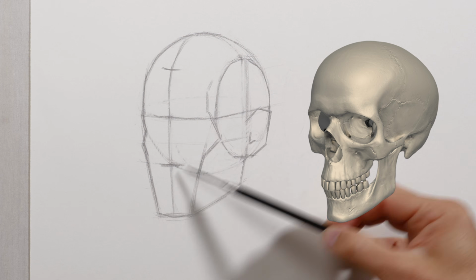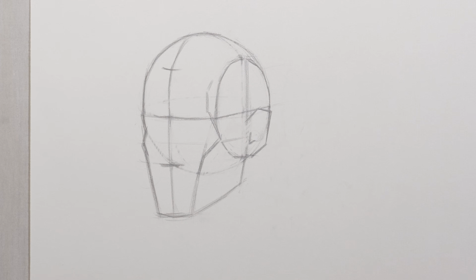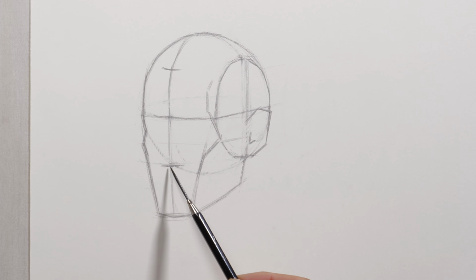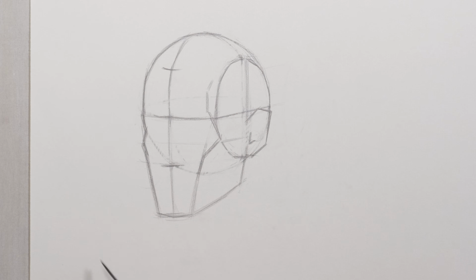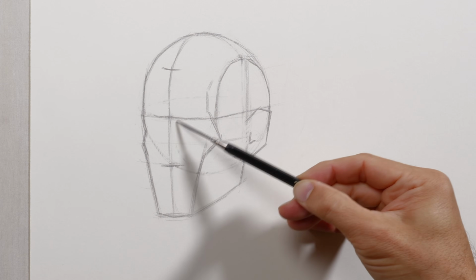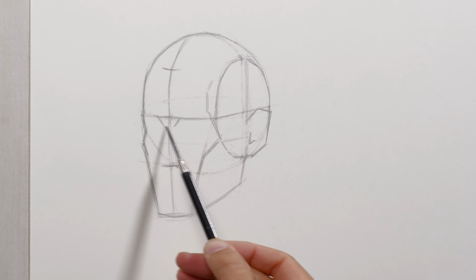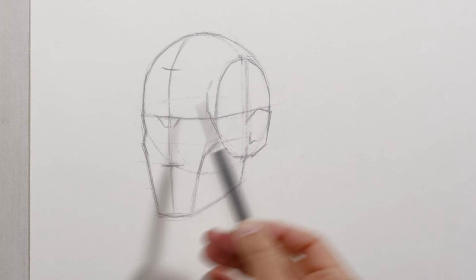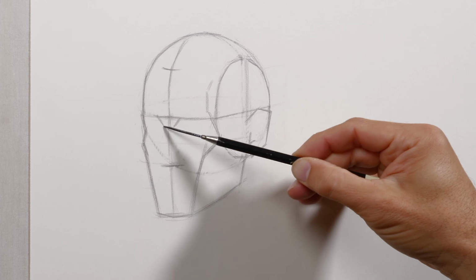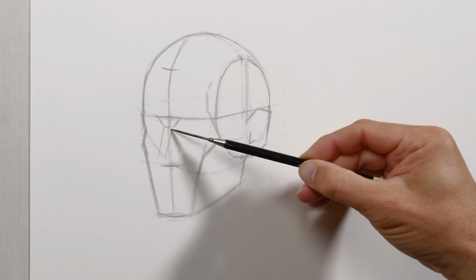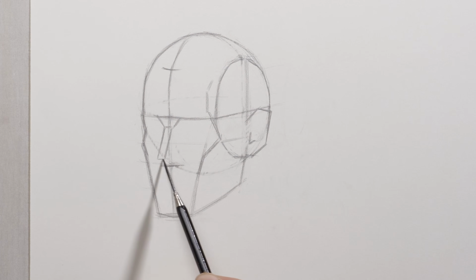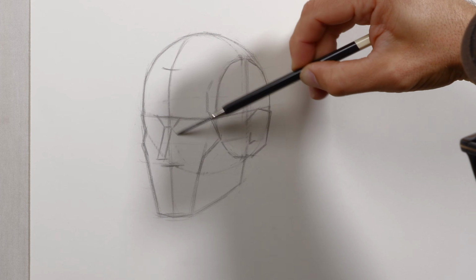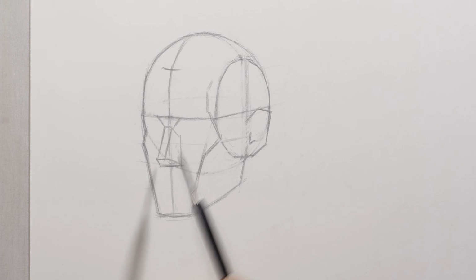We could also, just for the heck of it, project a nose outward from here. Now, thinking about the nose, we know that the bottom plane of the nose, at the center of it, we have the septum, and that hits right along this center line. And we also know that the glabella sits here, also along the center line and the brow ridge. From there, it's really easy to just project a plane outward to show the top plane of the nose, to show where that plane turns. Before you know it, you have a nose projecting forward from the head.